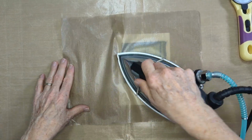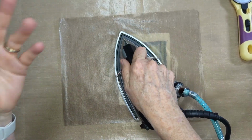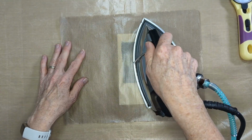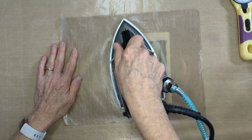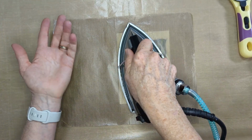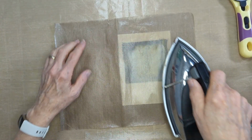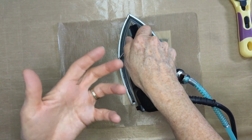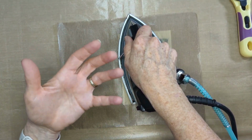I could add some more elements at the bottom, or I can just send it like this, add some more hand stitching if I wanted to go through the card. Probably I'll just run it through the machine very quickly. Now this one I'm doing a little bit longer because it's got this really thick section over here, and it's got a couple layers of fabric. So I want to make sure that the heat gets all the way through.